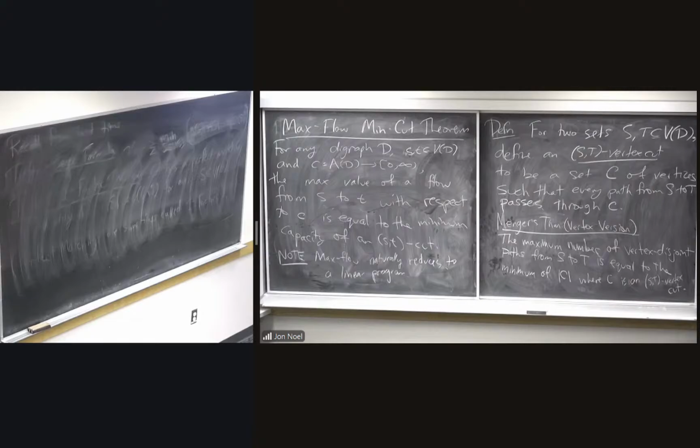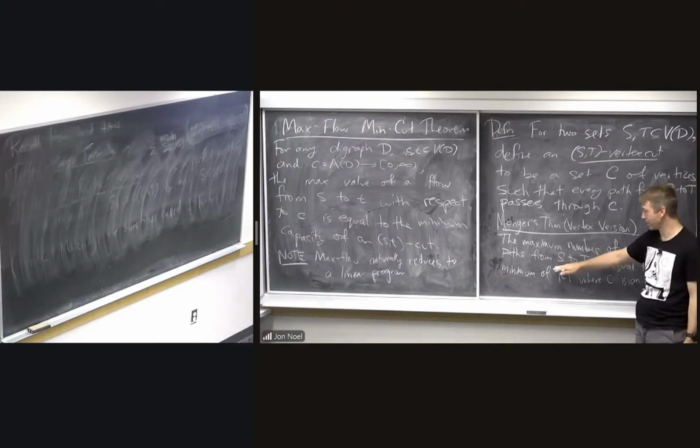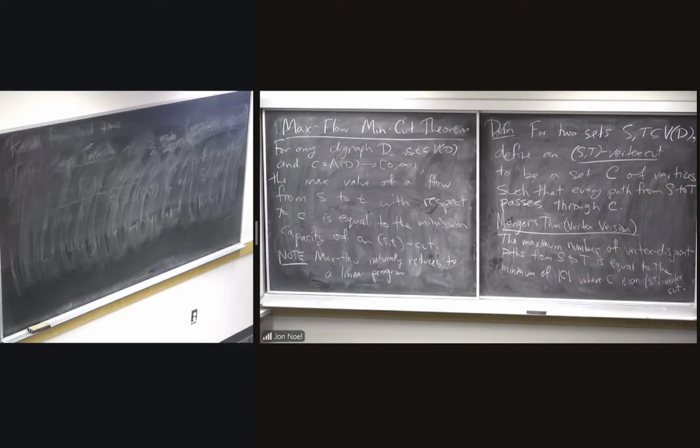How many of you are familiar with this, at least in graph theory, maybe not digraphs? This is sometimes phrased in graph theory in terms of the connectivity of a graph. It's phrased in different ways. Between two vertices, there are either K vertex disjoint paths, or there's a cut of size K minus 1 that separates those two things. And this is just a bit more general, since it's dealing with sets of vertices instead of just two vertices.